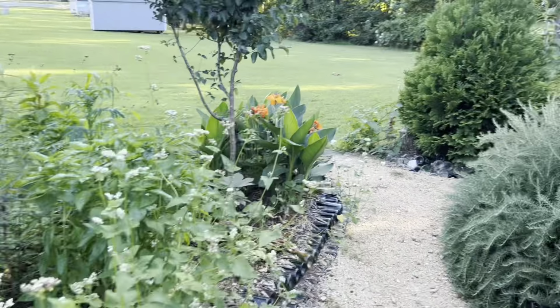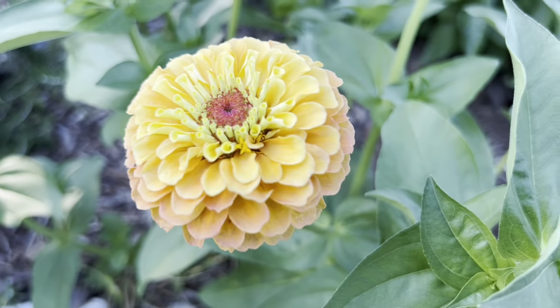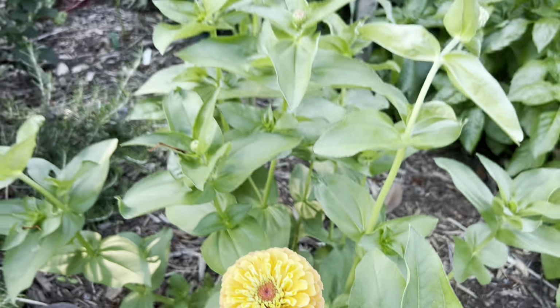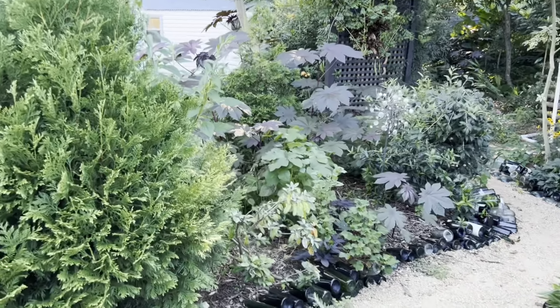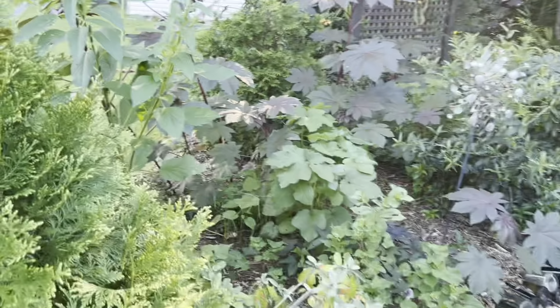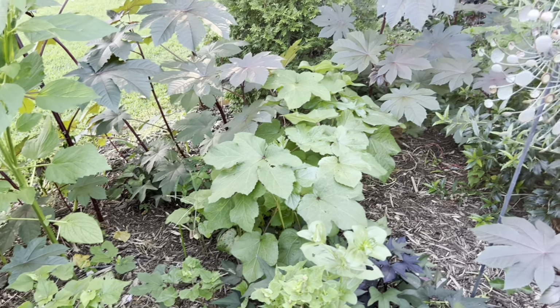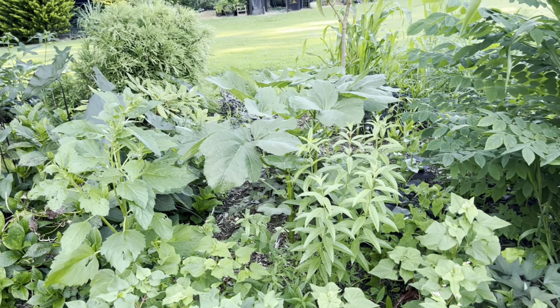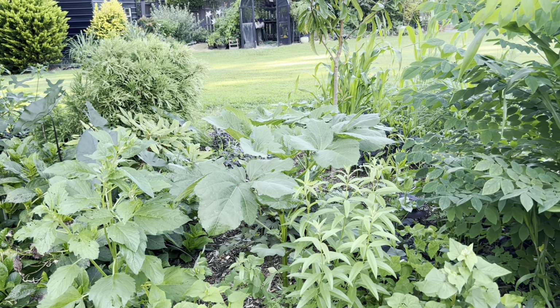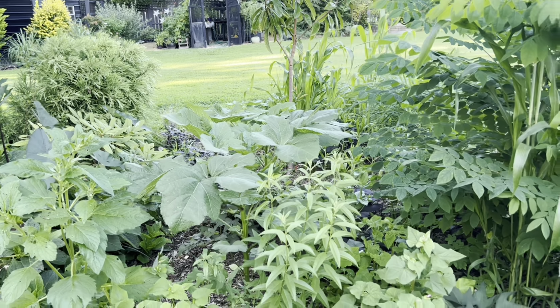As we make our way around this way, here's a really spectacular example of that queen lime orange zinnia. And I did some serious editing of self-sown castor beans in here because I didn't want the okra to get completely overshadowed. Still don't have any okra flowering yet. It did get planted very late, but I'm hopeful. I love okra, so I'm really disappointed in myself that I haven't had an okra harvest yet this year, and that was primarily because I got COVID and I was just too sick to garden.